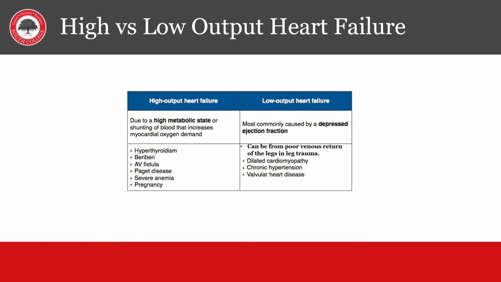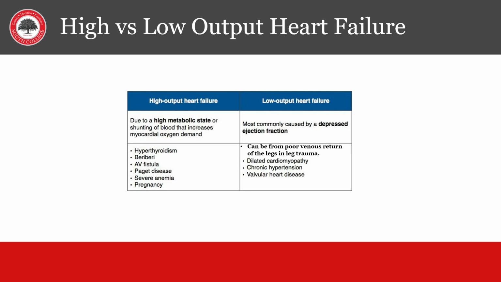These are less commonly used terms, but high-output heart failure is from being overworked, like the shunting of blood due to a fistula or hyperthyroidism causing a tachycardia or a severe anemia. This leads to a heart failing from becoming hypertrophied and then atrophied, like when the ventricles must fight against increased afterload over a long period of time.